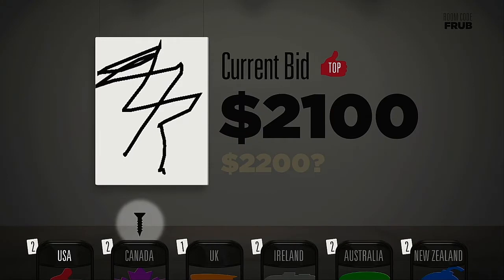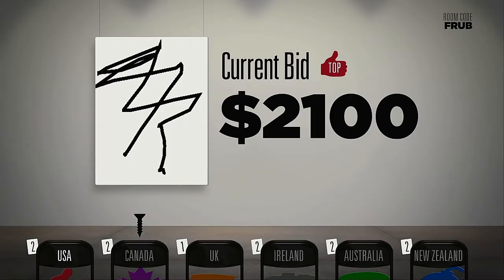All right, Purple. Look down at your device. You can't screw someone who can't afford it. Consider your screw wasted. Now I'd like $2,200. Who can give me $2,200?